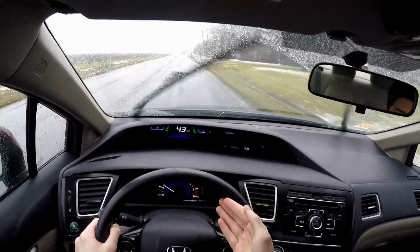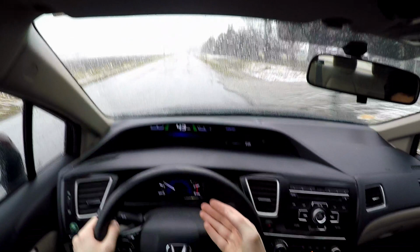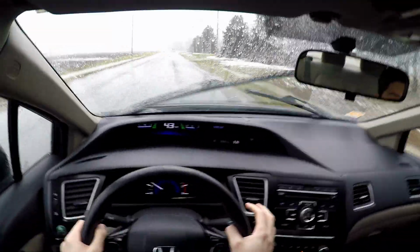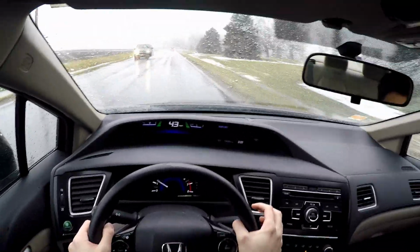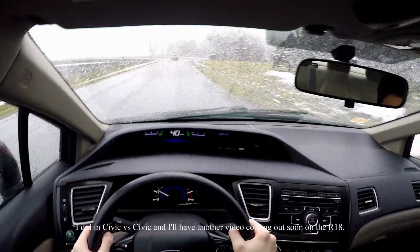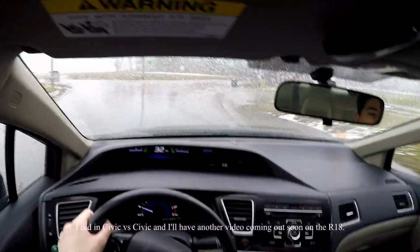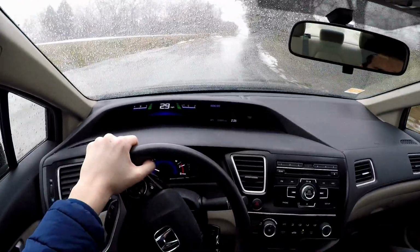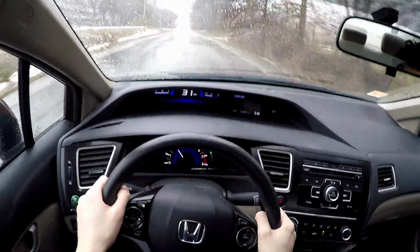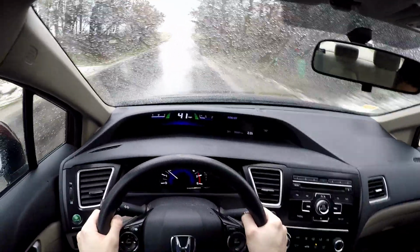And with an NA car like this, this is the non-SI. So this has the R18 1.8 liter inline four, same as the other Civic. Although, and I'll show the engine shots if I haven't already, this one looks a little bit different. I'm not sure, just probably some slight updating, but I'm not sure what all those differences actually entail.